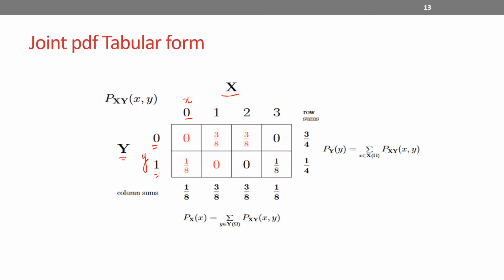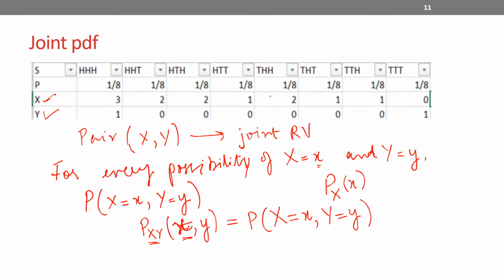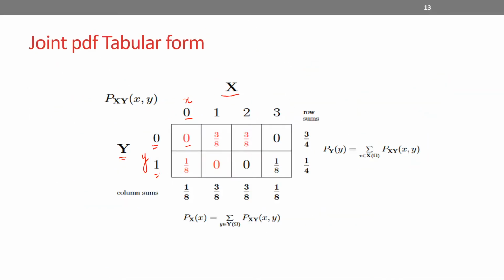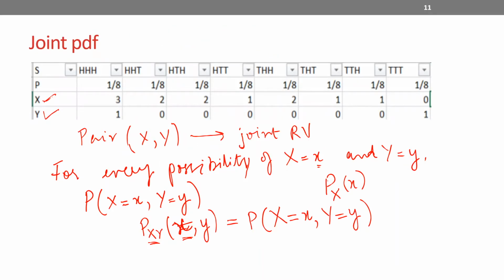Now notice, when the number of heads is 0 and Y is 0, what is the probability of this event? This is what these boxes are representing. Let's go back and check. When X is 0, no heads, the probability is 1/8, and when Y is also 0, there are multiple outcomes, but there is no 'and'. These two never overlap. So the probability of these two events jointly is 0. Similarly, what happens when Y is 0 and X is 1? Are there any overlaps? Let's go and check. So when Y is 0, all these Y's are 0, and my X is 1.